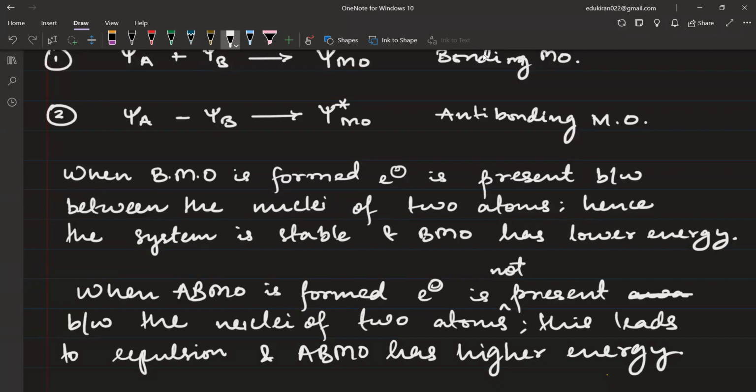एक बात याद रखिएगा, जब ABMO खाली होगा तब तो उसकी कोई एनर्जी नहीं है, लेकिन जैसे ही ABMO में इलेक्ट्रॉन आ जाएंगे, as soon as ABMO will get the electron, then the system will have higher energy and the system will be unstable. But if there is no electron, then you don't have to worry. ABMO is just present there, उसका कोई role नहीं है अभी. But as soon as you add electron, then the system will get unstable.